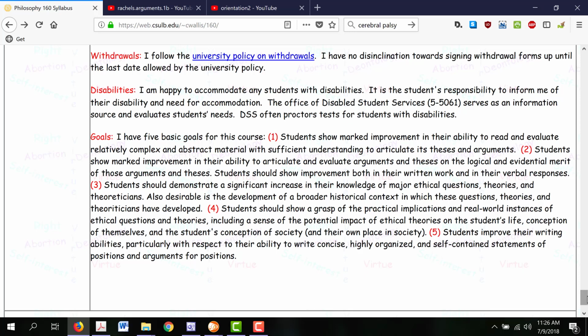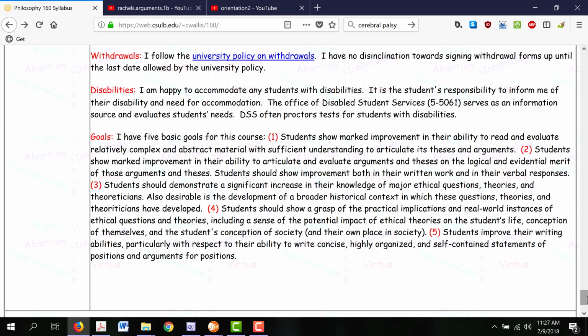Now, we don't have a lot of verbal interaction in an online course, but in my experience, students who work on their writing, who get better at articulating their beliefs and giving reasons, arguments for their beliefs, at articulating other people's beliefs, criticizing those beliefs on evidential or logical bases, they become better at that verbally as well. They become more verbally fluent. Their thoughts become better organized as a result of the work that they do in their written assignments. So I'm hoping that there's both improvement in written and in verbal responses, even though strictly speaking, you'll only be looking at your written response.